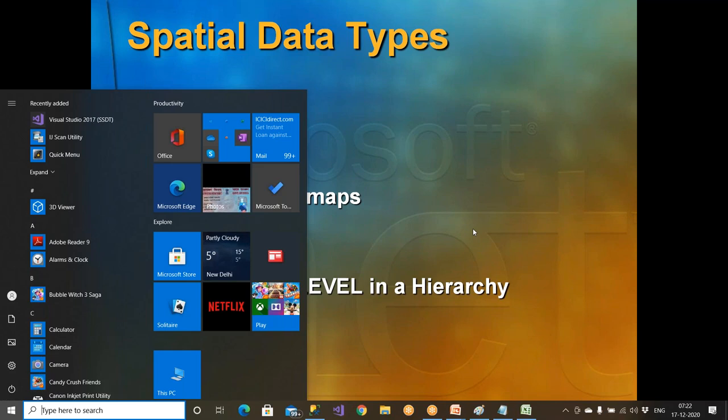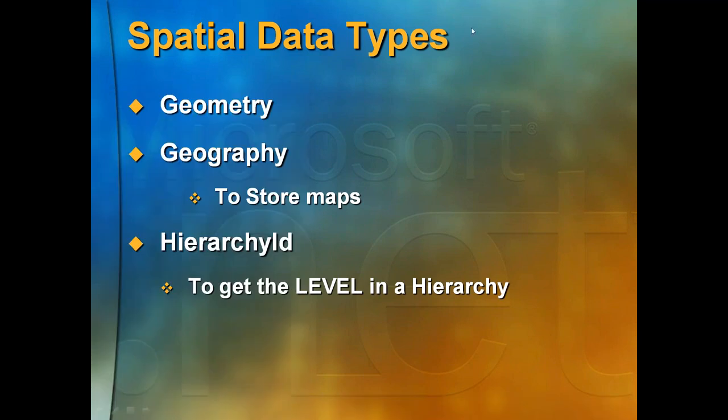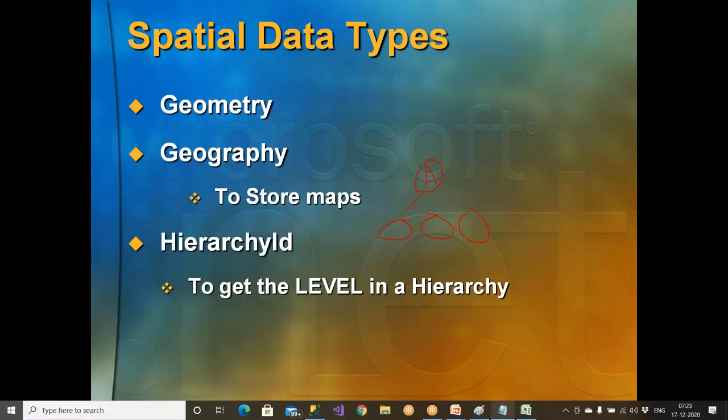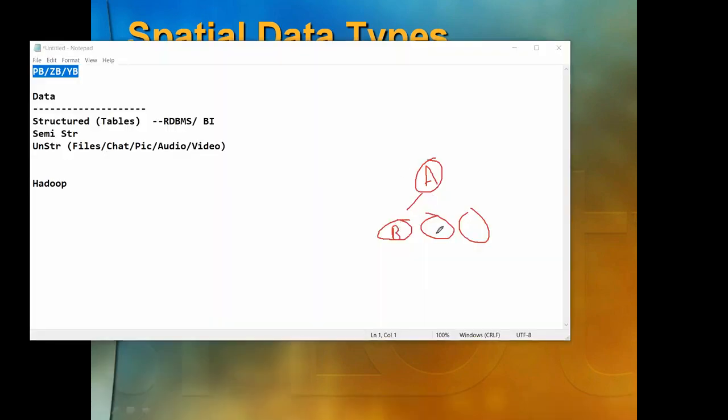What do you mean by hierarchy? For example, I want to have employee data. The CEO is here. Under the CEO, somebody is working, right? So you have A, under A, let me show you like this. You have B under A, and B, C, D are working. Under B, you have E working. Under E, you have some K working. They want to know this is a zero level, one level, second level. Who are the employees working at the second level? Who are the employees at the bottom level?